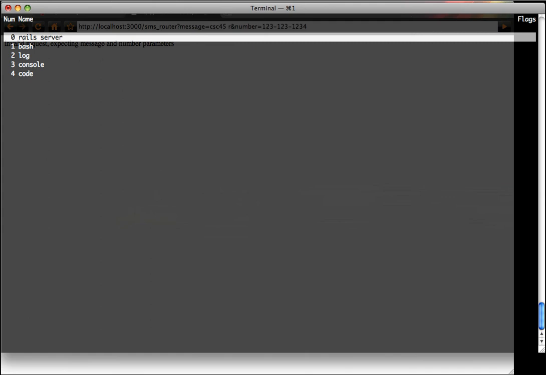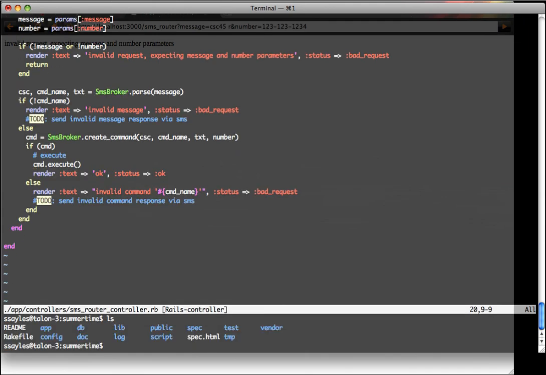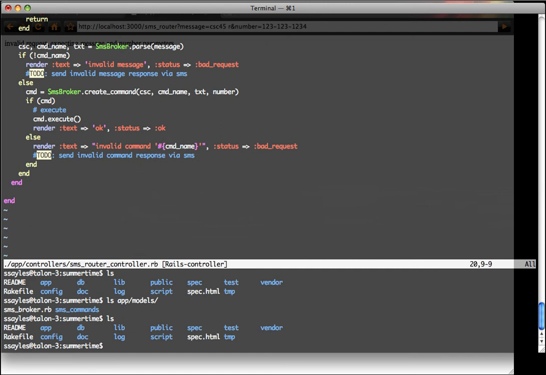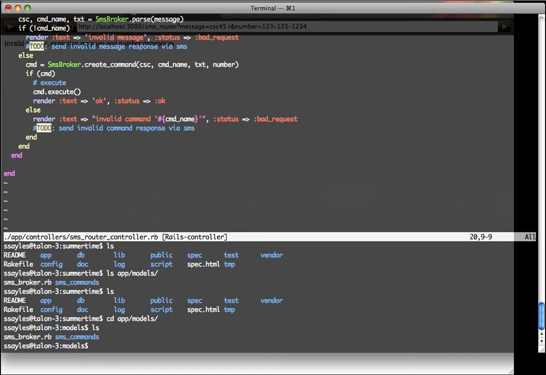Just to give you a practical view of what's going on, I won't take you too far into the code, but here's the project. This is the essential layout for a Rails app. Under the app models directory, I have an SMS commands directory.